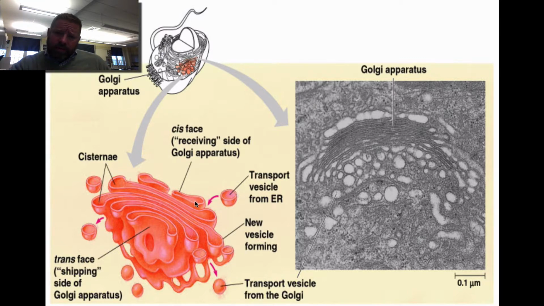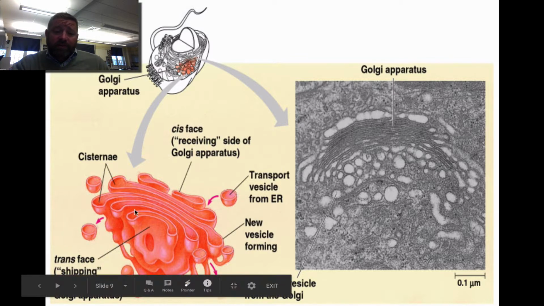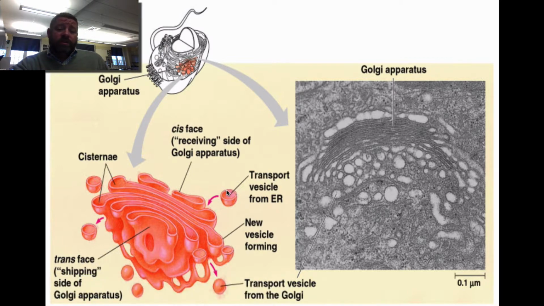And then there'll be a series of breakoffs. So let's say this part of the Golgi here, there may be a small vesicle that breaks off and merges with the next part of the Golgi, and then a small vesicle will break off and merge to the next part of the Golgi. So, a cascade, or if you will, a series of vesicles being formed, and the vesicles that finally come out the other side are the finished vesicles or vacuoles that will then go wherever they need to be. This is also how they make lysosomes. Peroxisomes are all made this way.